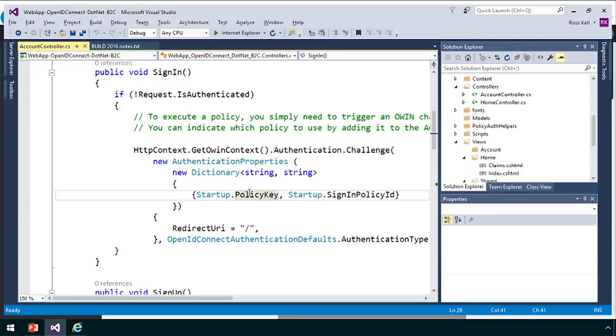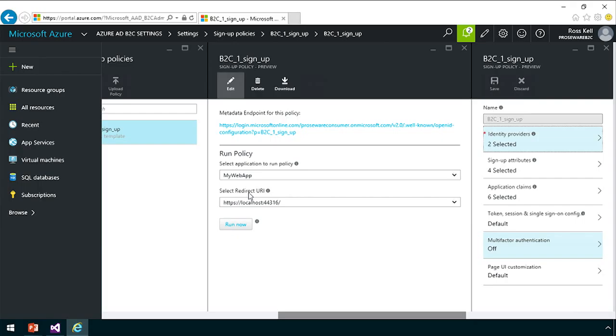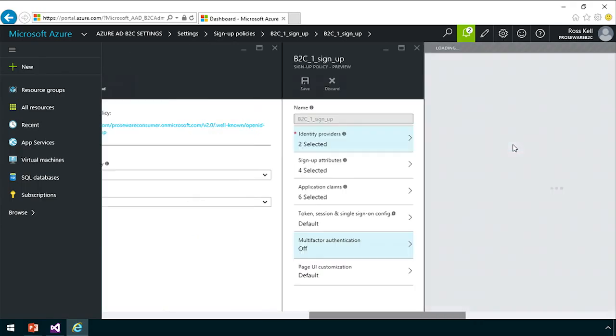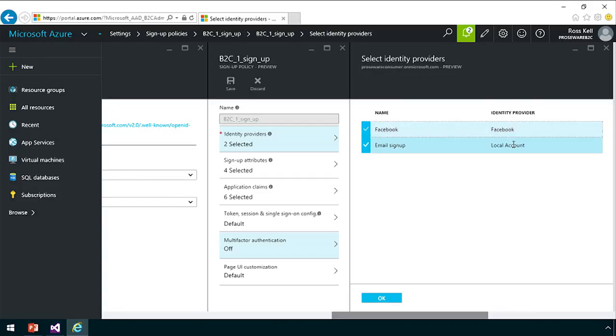So the only difference between a standard OpenID Connect request with what you would send to B2C is you tag on this policy name, which then indicates if you're actually taking the consumer through a sign-up experience or a sign-in experience.